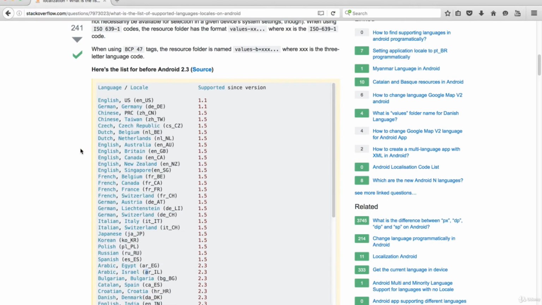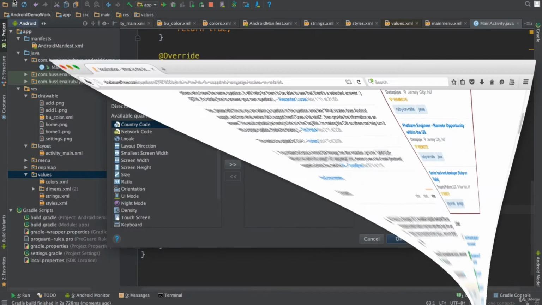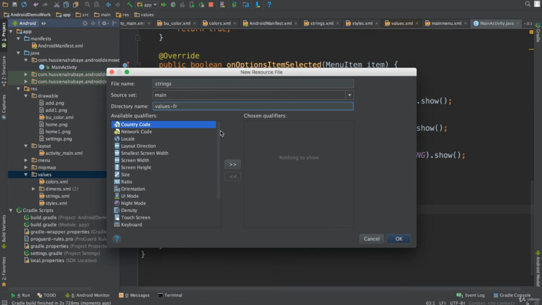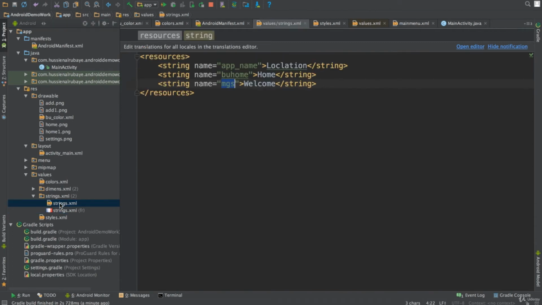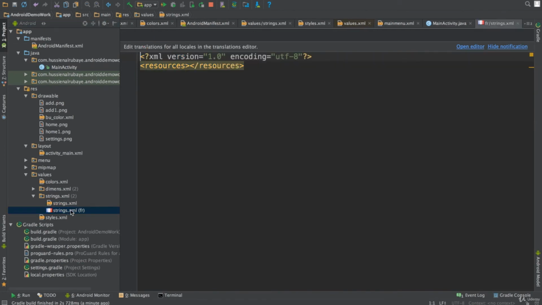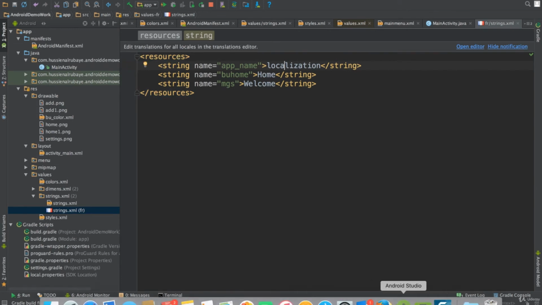Here you see the list of all the languages that are supported. So I will add the URL in the video description if you need it. Here I want to support French, so okay, see the tag for French. I will take all this in English, then put it here in this file for French, and then I will replace the words for the app name and everything.